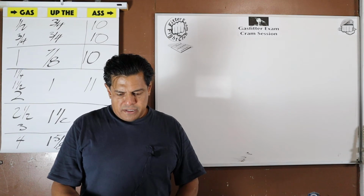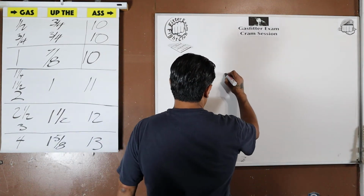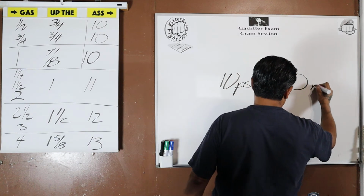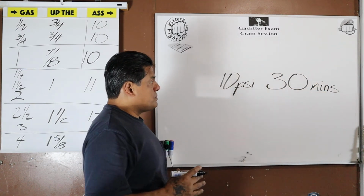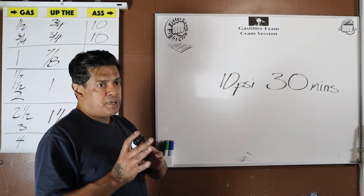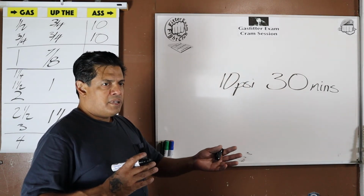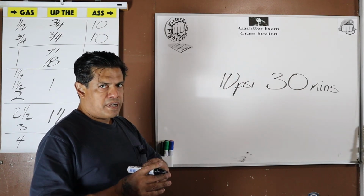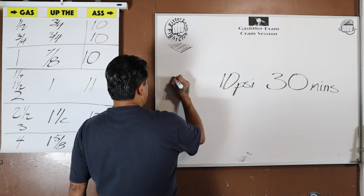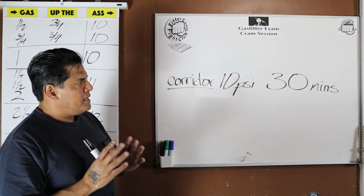Okay? All right. Testing pressure for public corridor piping shall be 10 psi for 30 minutes. So, I'm going to put the 10 psi here for 30 minutes. This is an exception to the testing pressures that we learned in our table that we're gradually going to keep whittling down to some kind of memory shorthand that we can quickly list out the numbers, and then we worry about what the numbers mean depending on the question. As long as we know all the numbers are accurate and correct, the rest follows, and we're going to be good to go. So 10 psi for 30 minutes for a corridor. Corridor piping. Anything in the public corridor.